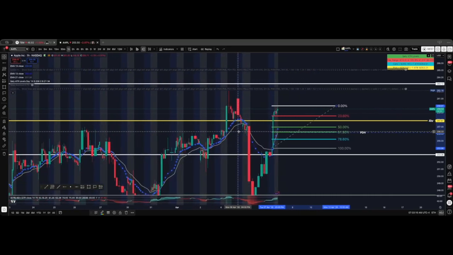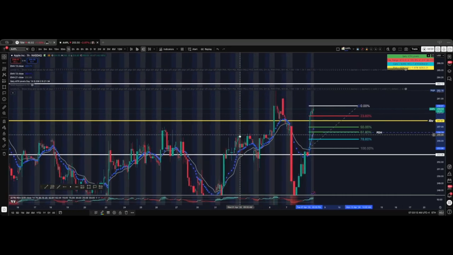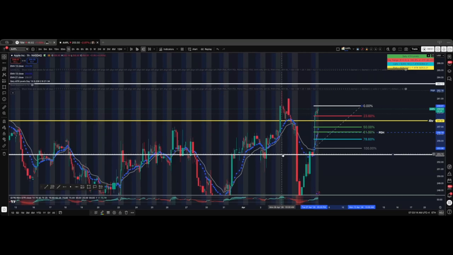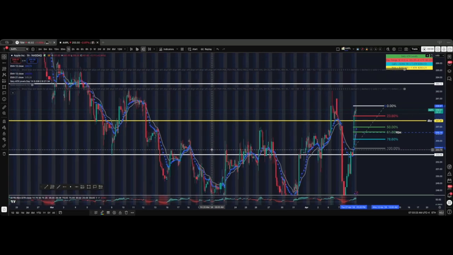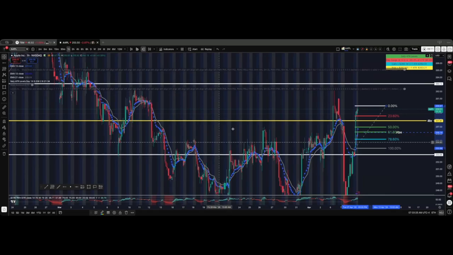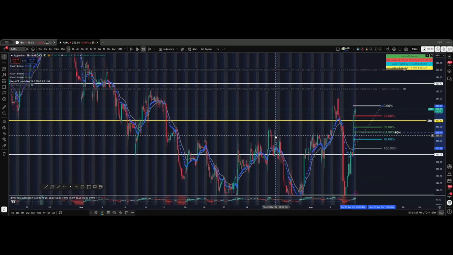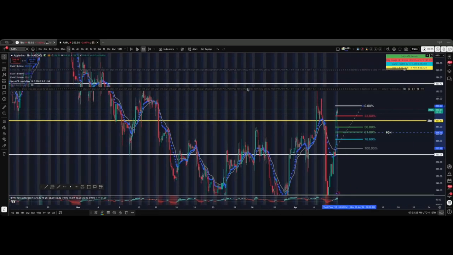And why I say that is if you notice in between this day line and this 4 hour line, price has been bouncing in between there, but it hasn't really bounced out.